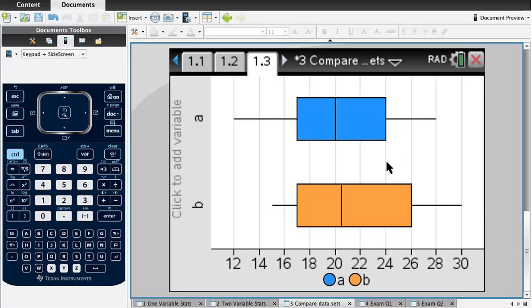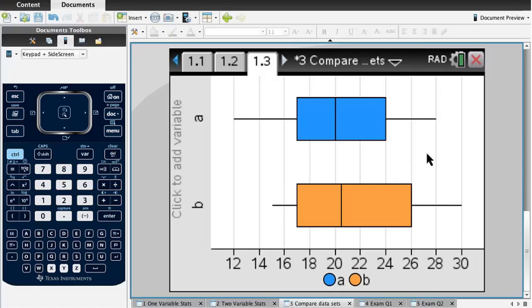Okay, and so we can see pretty easily, now that it's displayed this way, which class actually did better. This kind of thing might be particularly useful for an IA, if you're comparing two sets of data and students need a graph of some sort to compare them to support their findings. So as we can see, for class B the maximum value is higher, the upper quartile is higher, whereas the medians are similar and the lower quartile similar, but the lower extreme is also higher than for class A. So this definitely supports the idea that class B did better in the test.